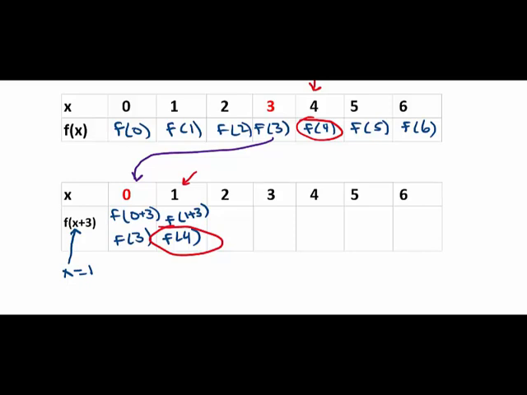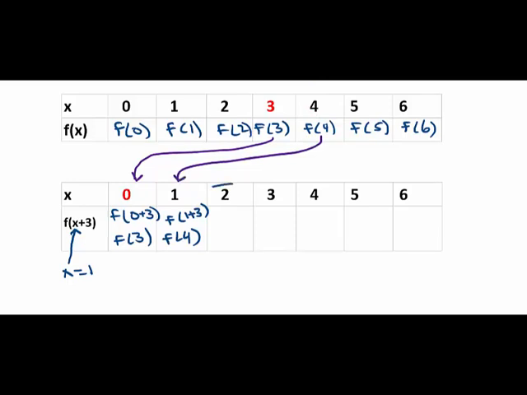And it should be obvious because we're adding 3 to the input. So since my input's 1, but we're in the business of adding 3 to it, plugging 1 into this function is equivalent to plugging x equals 4 in the original function. Plugging x equals 1 into a function where you add 3 to the input would be similar to plugging 4 into the original function because you're adding 3. So notice this output at x equals 4 matches the output here when x was 1.